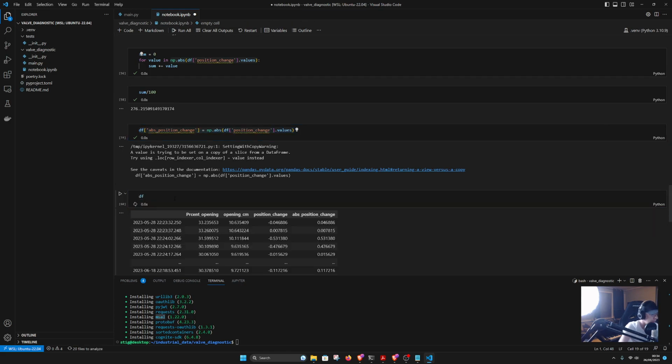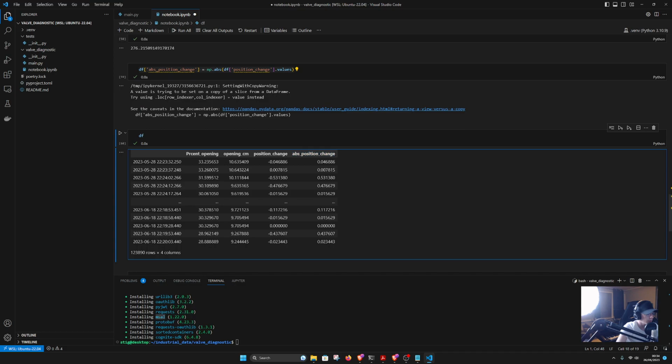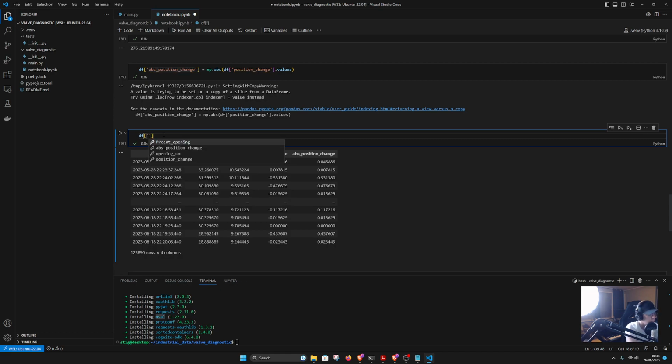Now we have the DF here, absolute value of position change, and since we want to make this into a new row here, we can take this value and do a cumulative sum, so we get a series in return.